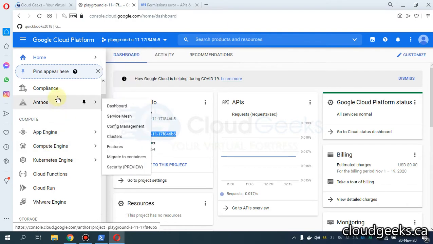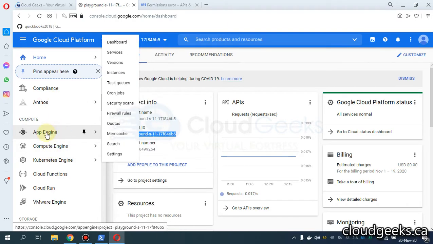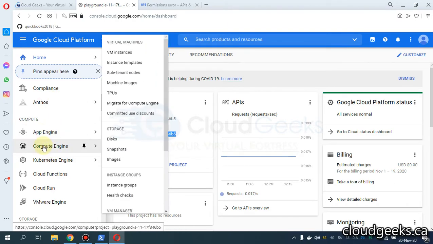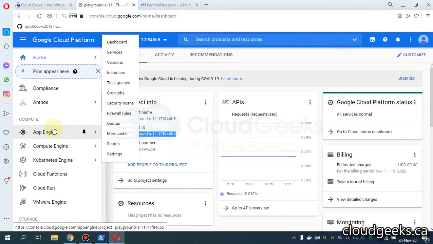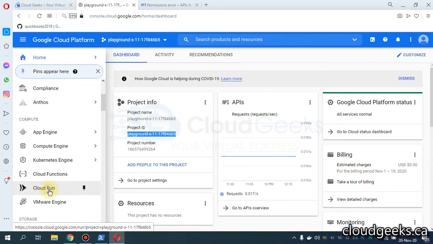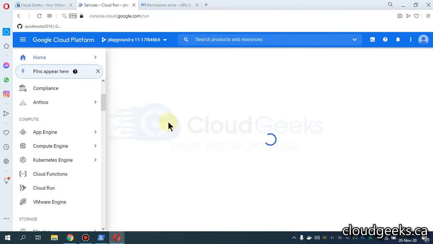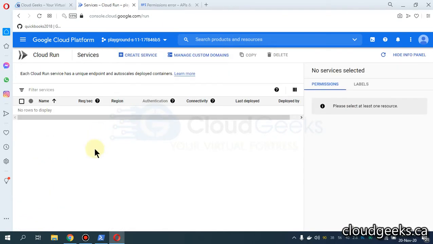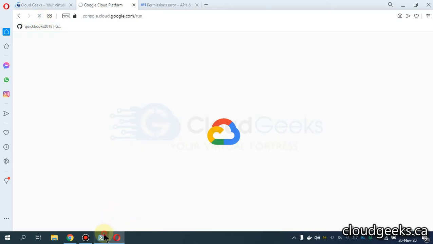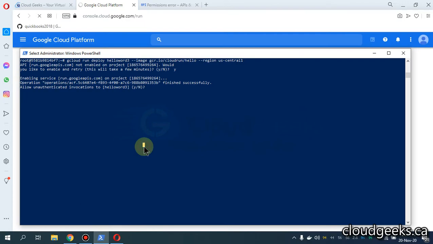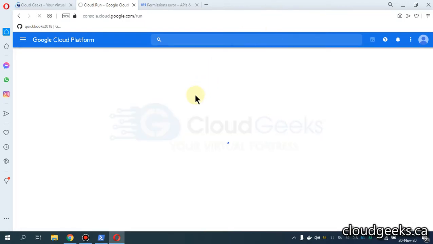So okay, if I navigate to the compute engine, okay, where is the service of Cloud Run? Okay, compute service, and you will see that our container is going to be shortly available here.